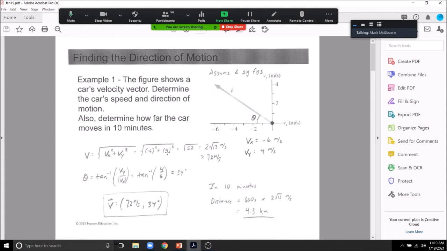All right, so to get magnitude and direction, right? When it says the car's speed and direction, just to be clear, because this is a velocity vector, the speed is the magnitude, and the direction is going to be some angle. So the first part of that is the Pythagorean Theorem on the components. I put in my -6 and +4. We end up with radical 52, which does reduce to 2 radical 13, though you should not really leave your answer in radical form.